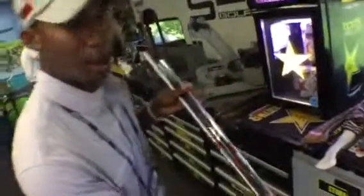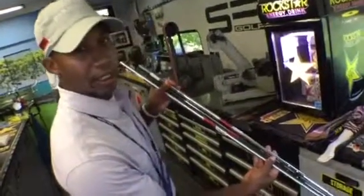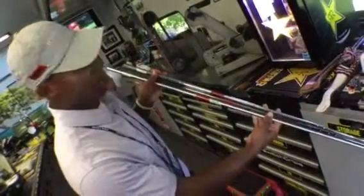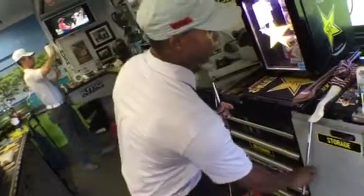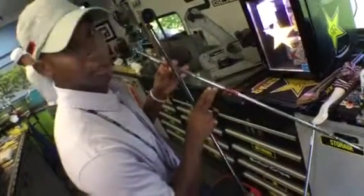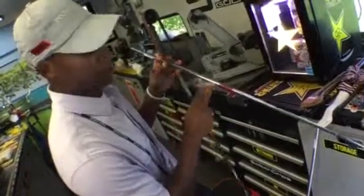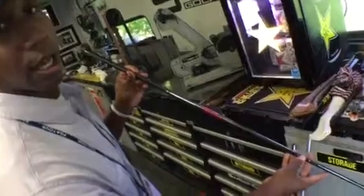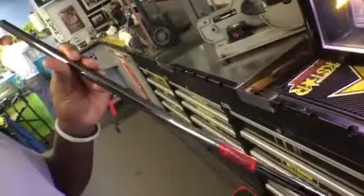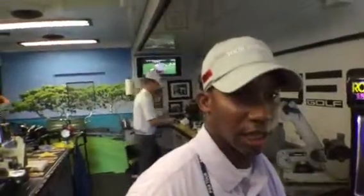And then KBS golf shafts — something that's truly important for the game of golf. A lot of players are using these. These are a few of our top models; we've got C Taper right here. We make several shafts in our line that are KBS — they're steel shafts, but they're different versions of them. This is a colored black wedge shaft; it's specific to help you do different things, different shots that you're trying to work with.